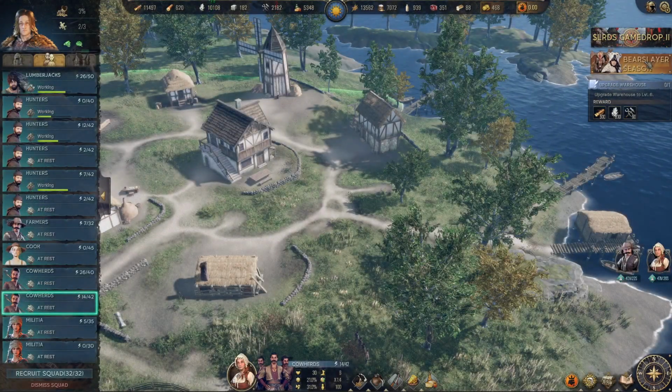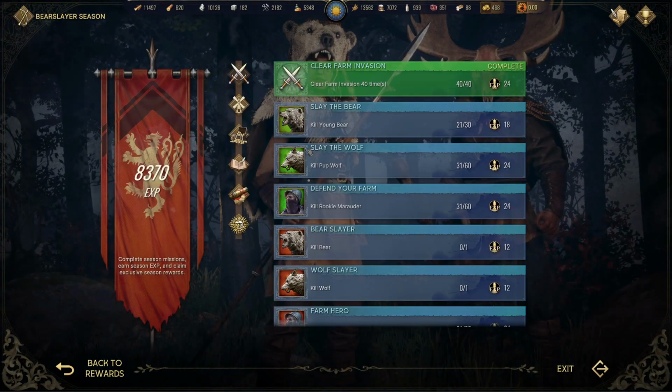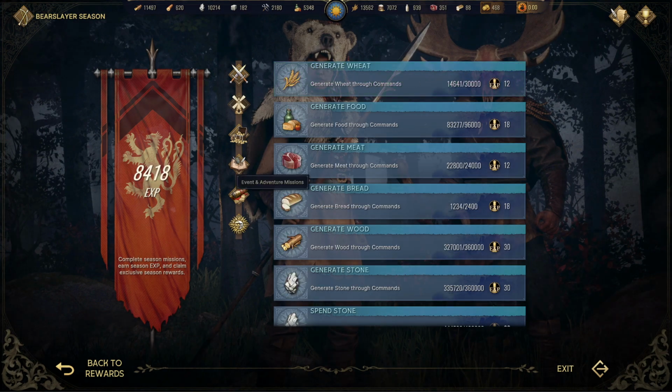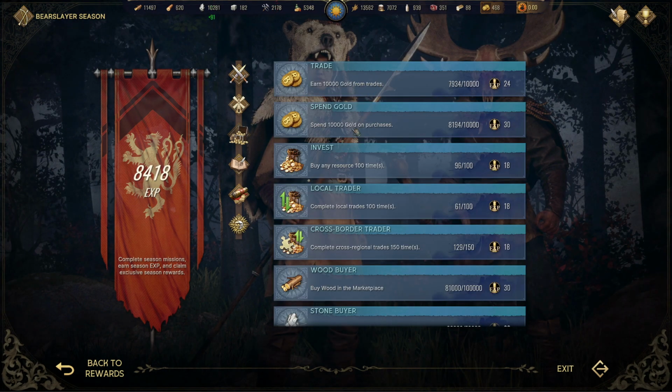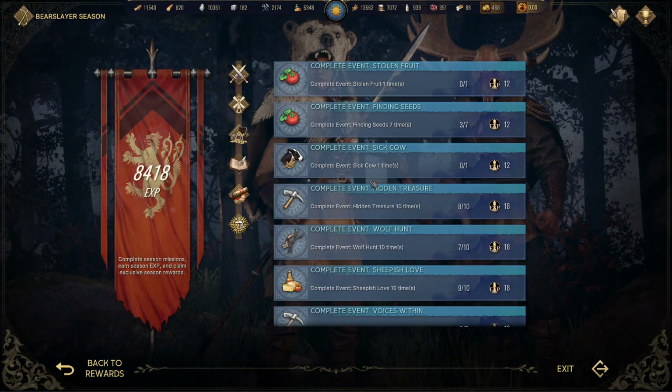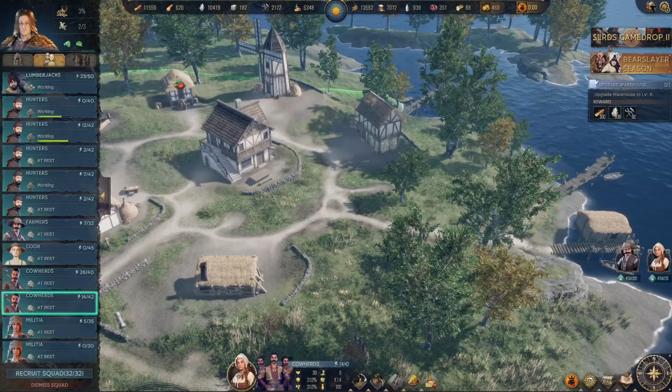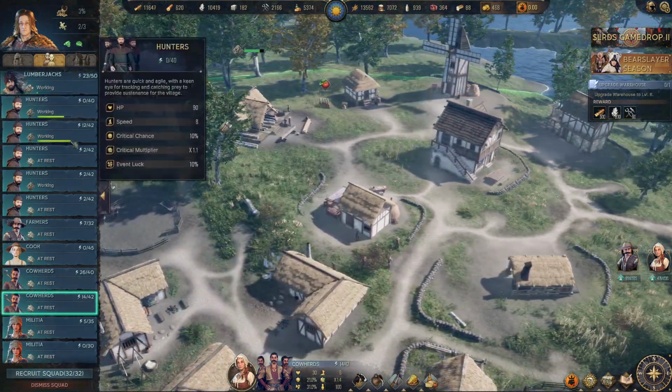We'll check out if there was anything that we picked up in the missions. So yep, clear farm invasion 40 times. That one's done. Farm missions. Yep, we've spent tools through commands. That one's done. And then the marketplace. So we didn't do anything in the marketplace there. We didn't actually complete anything at all. But we are at 8-4 now, so we're getting there. So we've just got to keep going, keep doing this, and that's where we're going to finish this.